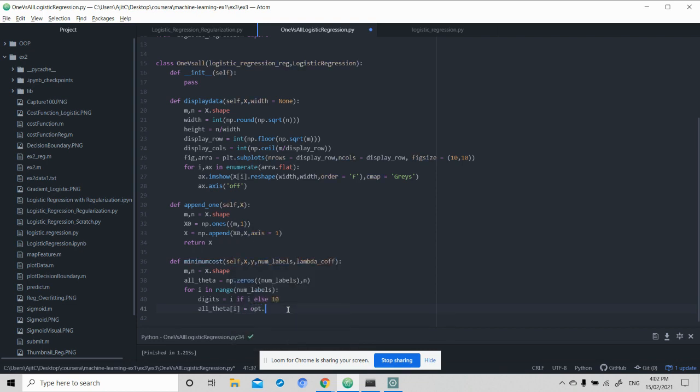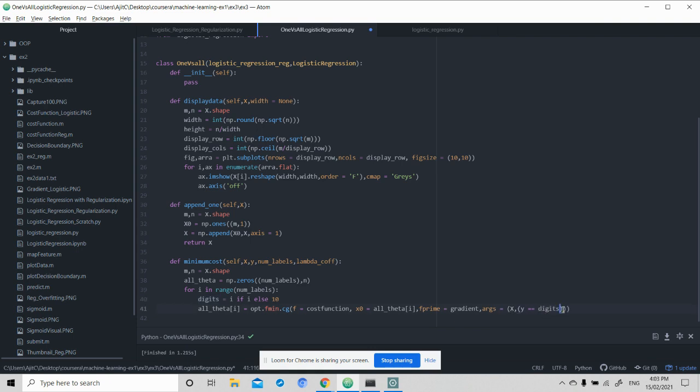we will be using scipy fmin_cg, where f will be my cost function, my x0 will be all_theta of i, my fprime will be gradient, and my arguments will be x, and here we do y equals this digit.